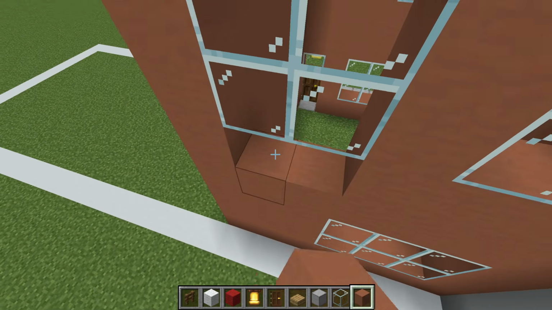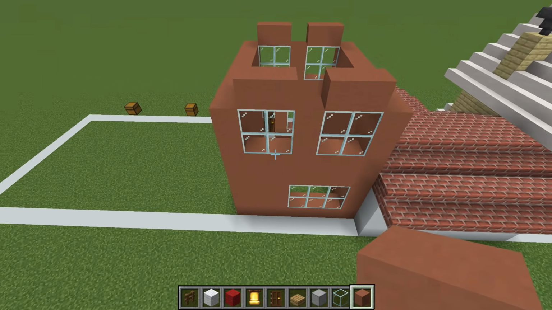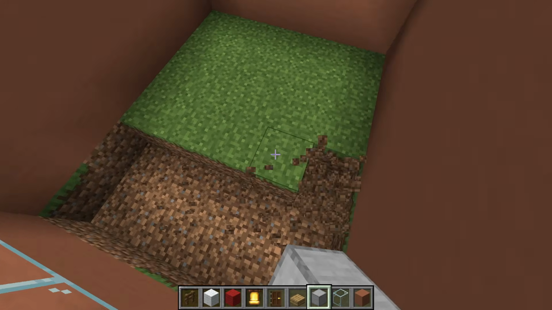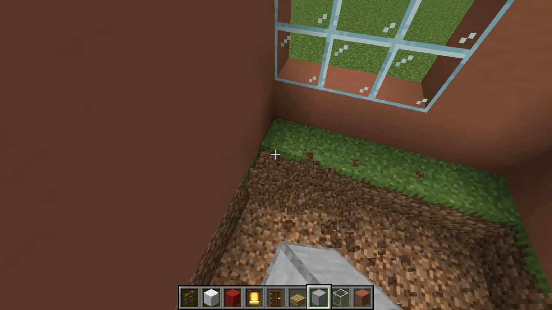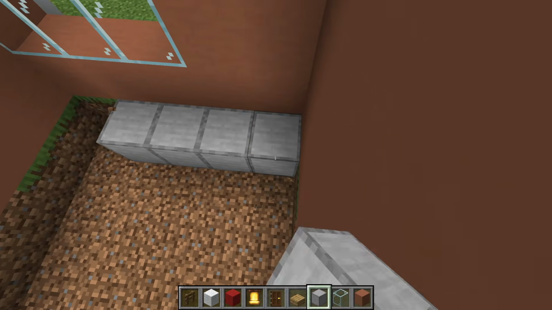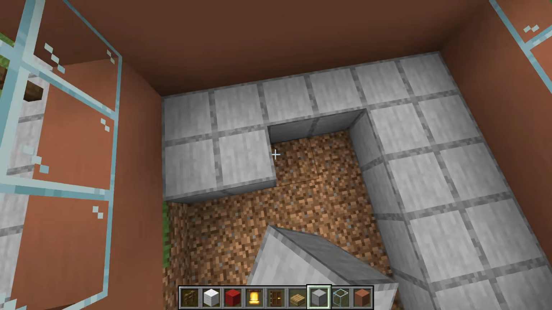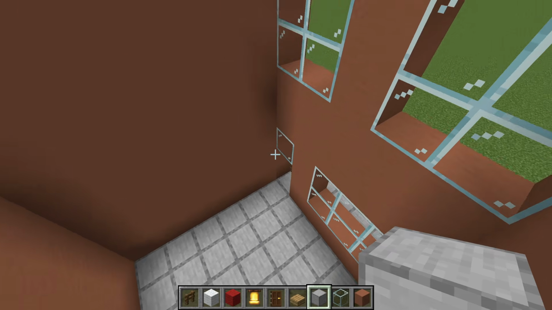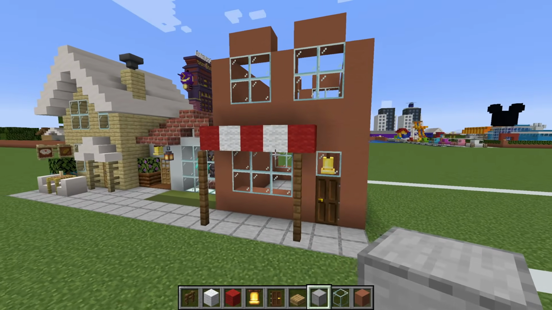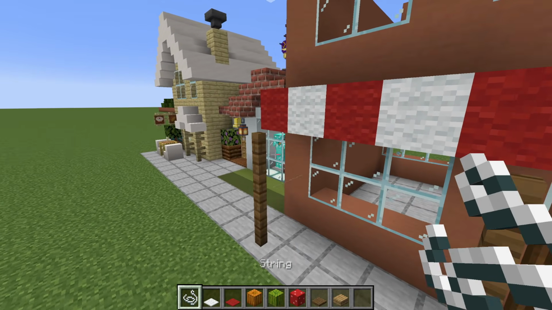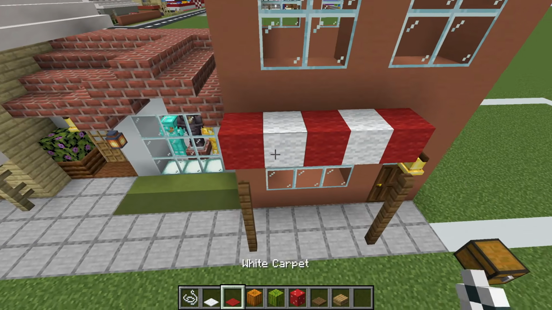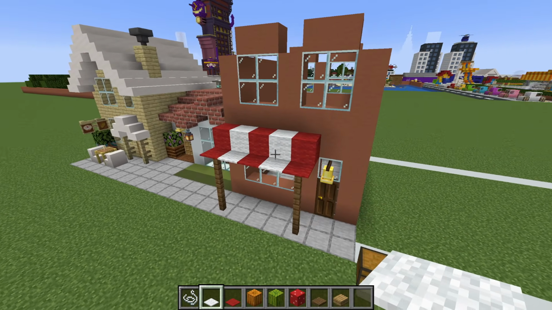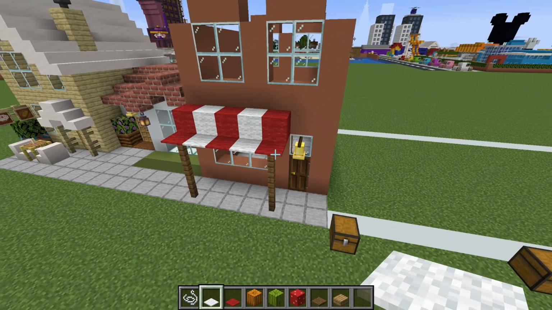We then want to fill the empty wall in here with terracotta, and then quickly just come inside the build and remove all of this grass block and replace it with smooth stone. Then moving back out of the build, we are going to connect the 2 spruce fence rows together with string, and we want to place either red or white carpet in front of our walls like this.